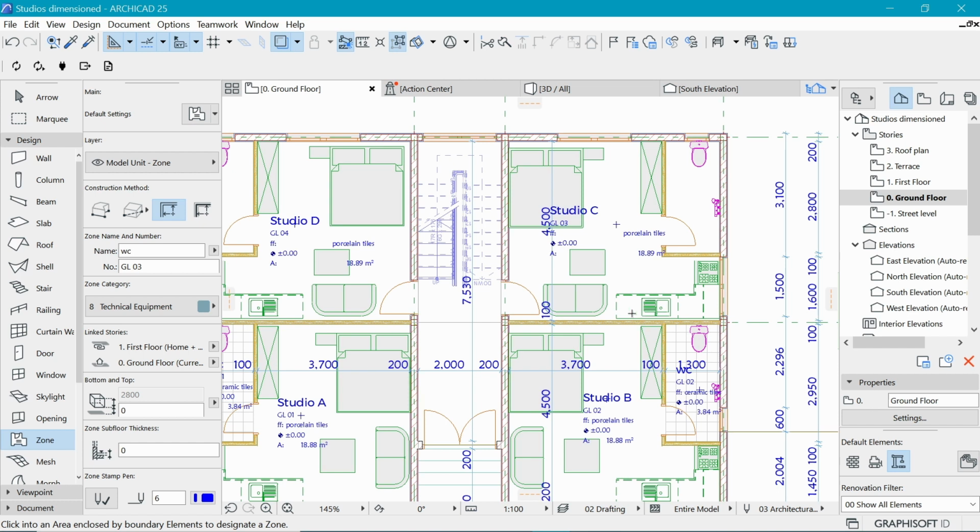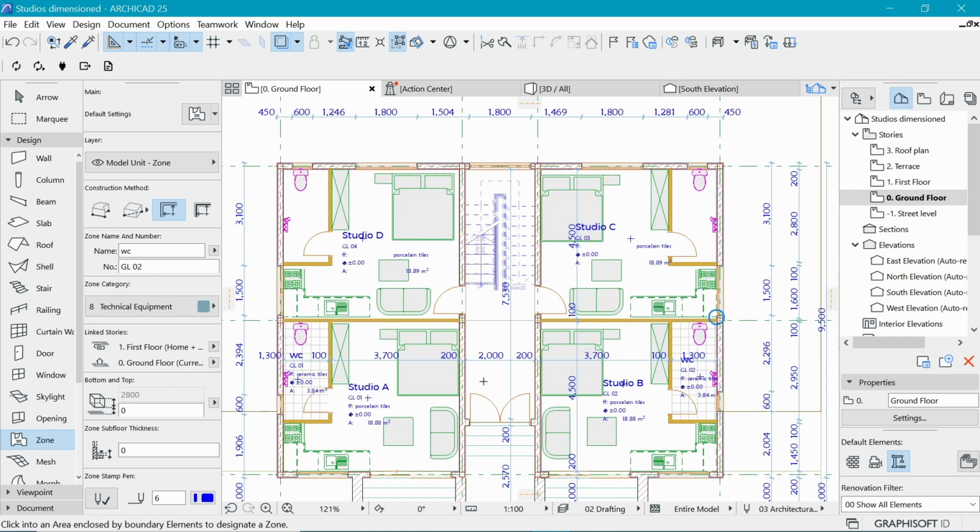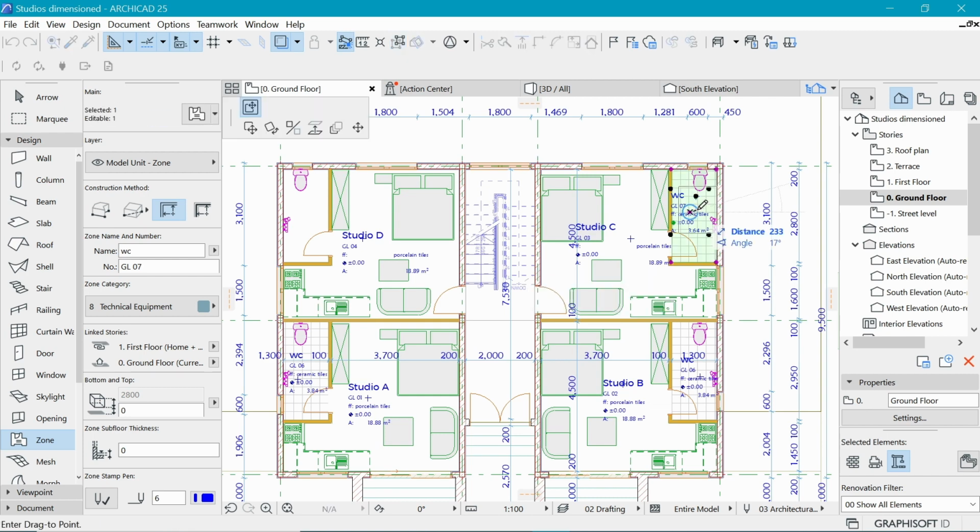All right, so in order to carry on the same thing, I'm going to alt click to pick that, and you can see that these spaces, so we had already GL 1 2 3 4, so this should have been GL 5, and then this should have been GL 6, and then now we want it to be GL 7, and it will be a WC as well. So space click in here and place that text in there, and that's looking pretty good.